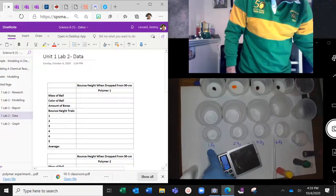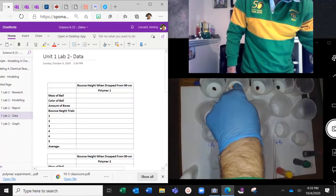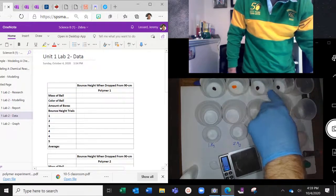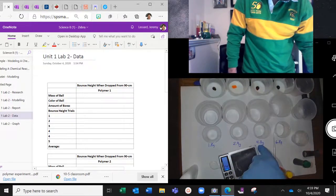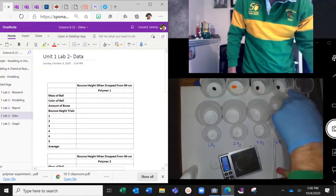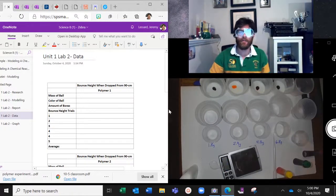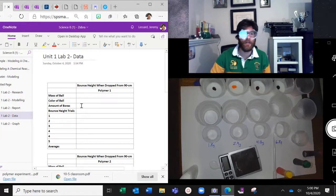Okay, and so we're going to have our red be 1.8 grams, our yellow be 2.9, our orange, which is 1 and 1, be 4.8 grams, and our green be 6.8 grams. Okay, so make sure we record that in our data tables, right, under amount of borax and the color of ball. We don't know the mass of the balls yet, all right, but we'll get there.